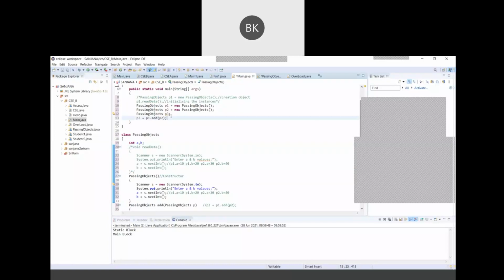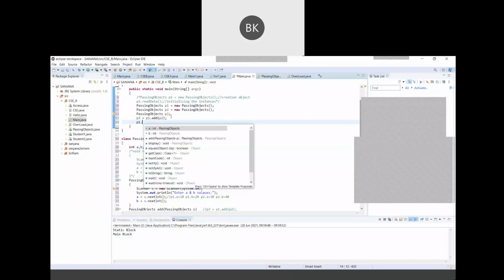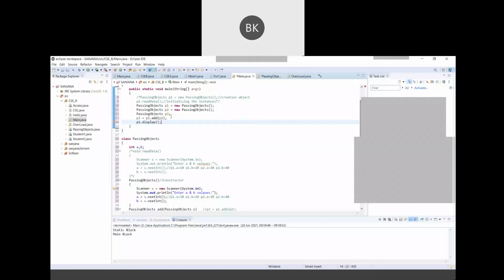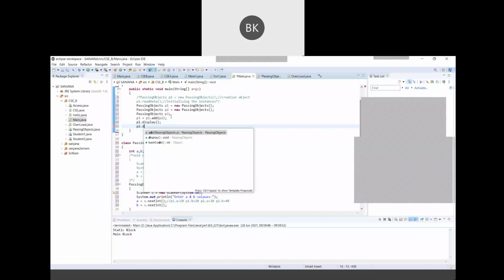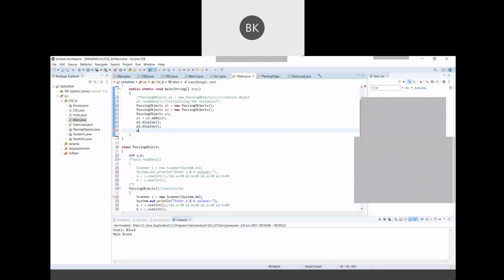Okay, next we'll write p1 dot display, p2 dot display, p3 dot display. Now coming to passing objects.